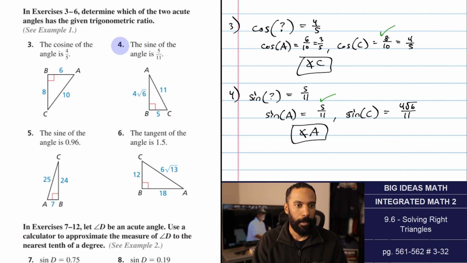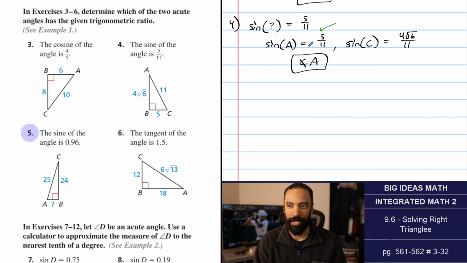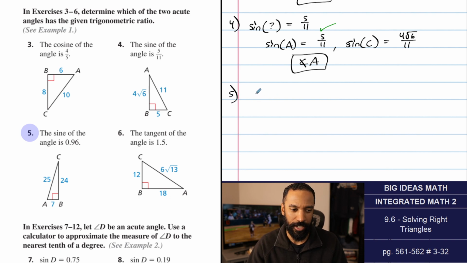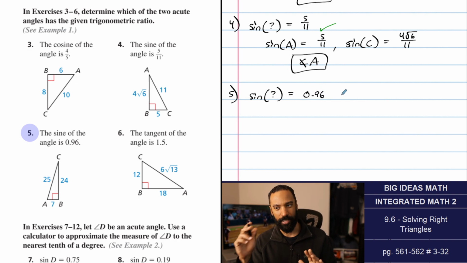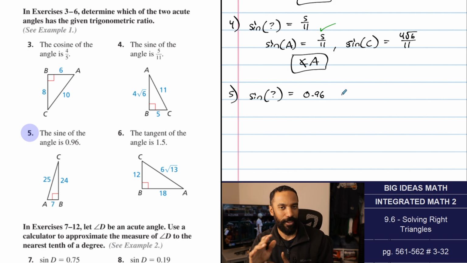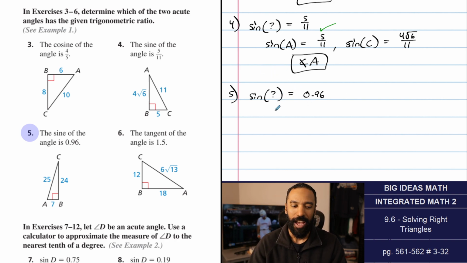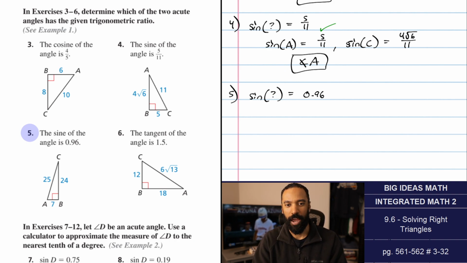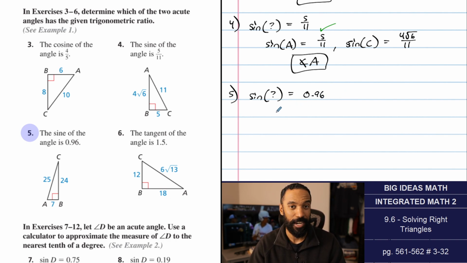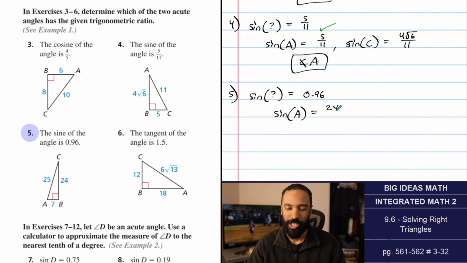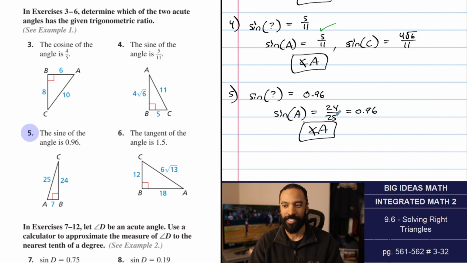All right. Number 5. Number 5 is an example of where it's a decimal and maybe you don't know your fraction work based off of it, but I know this one, and you probably will know this one in just a second. The sine of which angle is 0.96? Now, you could write it as a fraction. There are a couple ways to do it, but we can use the fractions to get the decimal. So sine's opposite over hypotenuse. Is it going to be 7 over 25 or 24 over 25? It's going to get you 0.96, a number that's really close to 1. It'll be A. 24 over 25, which equals 0.96. So angle A is the one that does that.